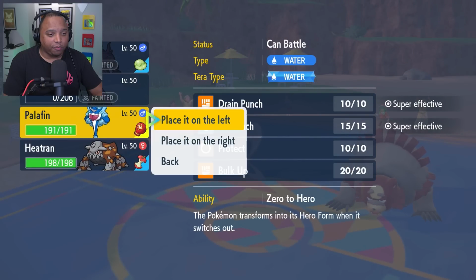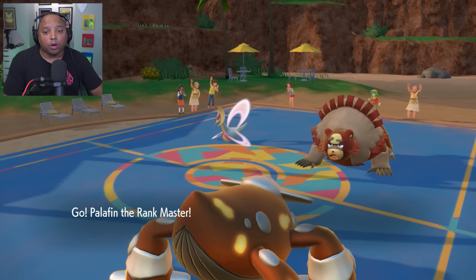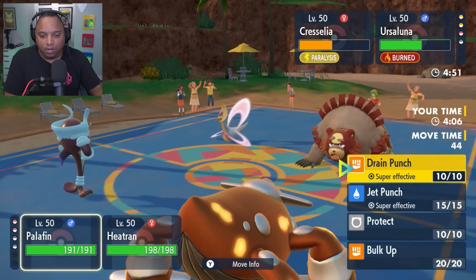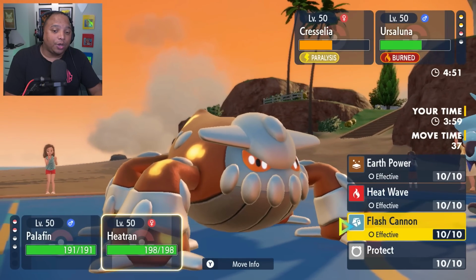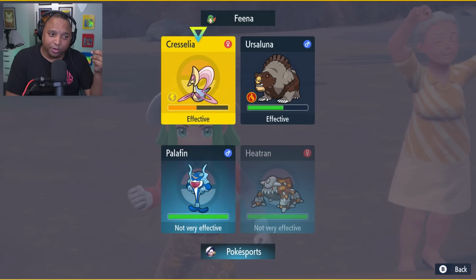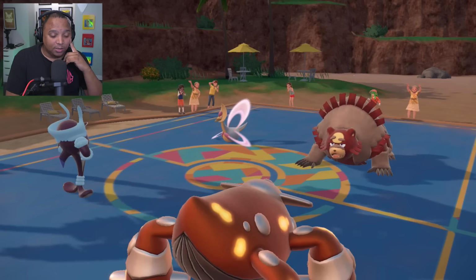Okay, so now we bring in the Punching Glove Super Palafin. We bring in the Heatran. And now we think. If it goes for Ally Switch and it hits, it has a less chance to hit than to not hit. So I should go for a Jet Punch on the Ursaluna, assuming that it fails. If it does hit, then I don't hate using Flash Cannon on Ursaluna. So I can just use that on Cresselia, because if Jet Punch hits, then Ursaluna probably goes down, and if it doesn't hit, then we're in a little bit of trouble. Heatran will probably go down, but Palafin won't. So let's go with this.